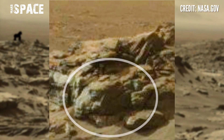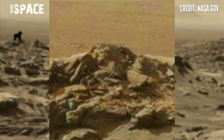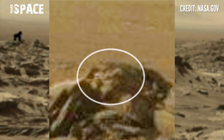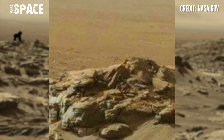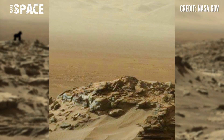Here you can see a structure that looks like a gorilla-shaped structure, and in another you can see the shape is like a lion. Here are clear figures of lions and gorillas on the Mars surface. What do you think about these rocky structures? Let me know in the comments below.